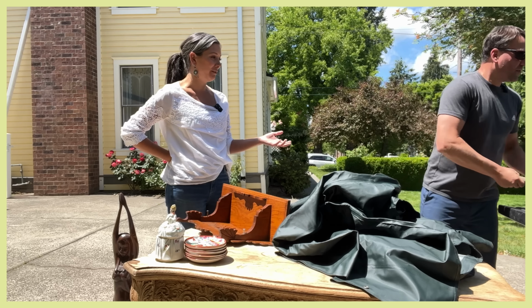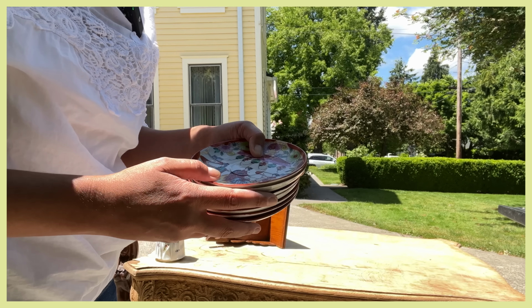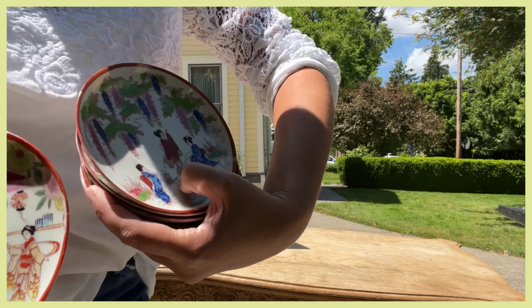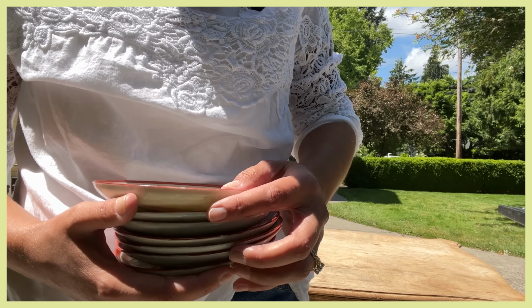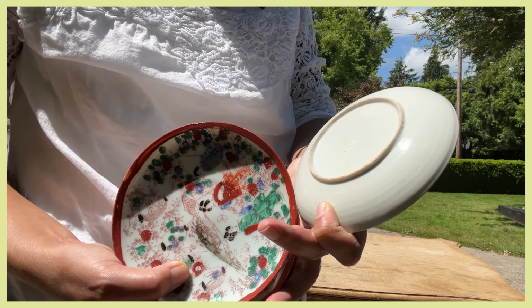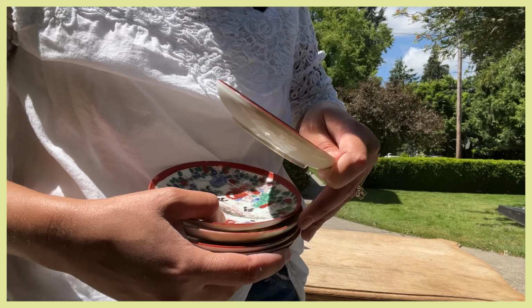I got these little dishes. These were hidden. They had this cool bookshelf that was right behind the door, where everyone was checking out, but no one was looking at the shelf. And so I kind of moved the door ajar, and these beautiful dishes were on the shelf with all the books. And they have old signatures on the back. And they're all hand-painted. These are real. And they're all different. I think I have 7 of them. No, 6. Yeah, I have 7.